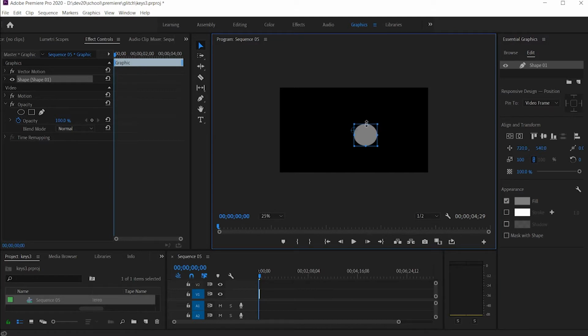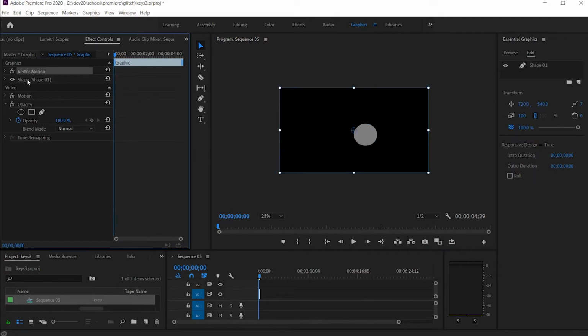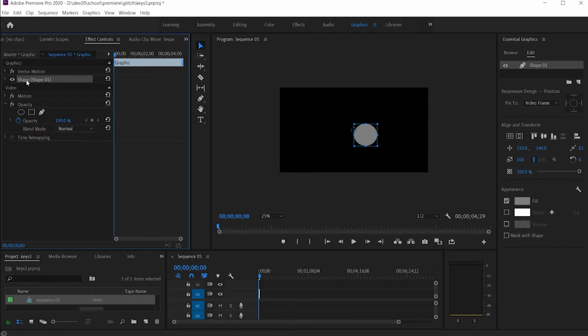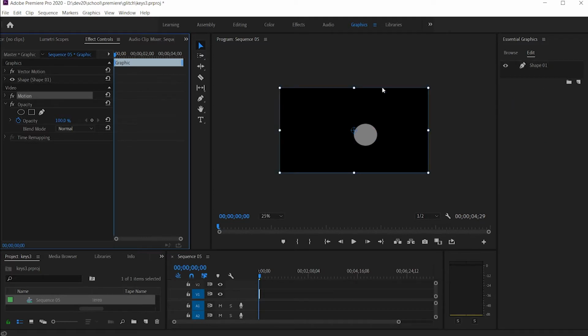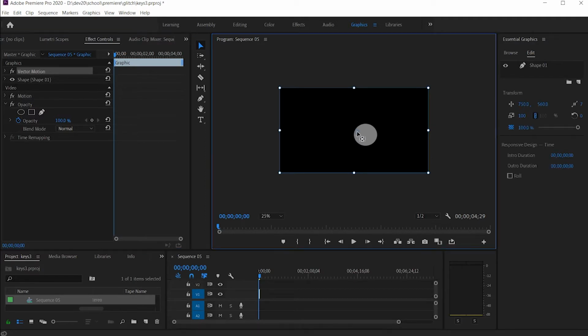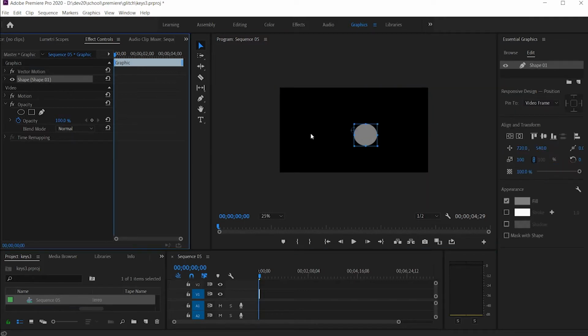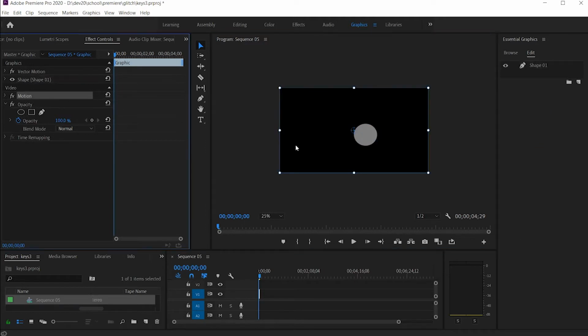I'm going to resize the ellipse by just dragging up on the endpoints. This has three different states. One is the vector motion. The other is a shape. The other is the motion of this whole layer, which you could think of more as the video container-like layer. And you can animate on any of those three states. I'm going to drag all three of the anchor points into the center, just as good measure, good practice.